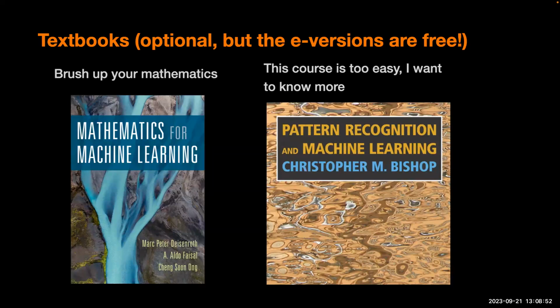That said, of course, we are still assuming you have some understanding of some of the concepts in probability and linear algebra. If that turns out to be a bit tricky, say the math on probability and linear algebra, I would recommend the book on the left. It's an introductory book for machine learning. The inside joke is that we rebrand the book as mathematics for machine learning, but under the hood it's just linear algebra. If you say you teach linear algebra, nobody will come to the course. But if you teach mathematics for machine learning, then you sell books.